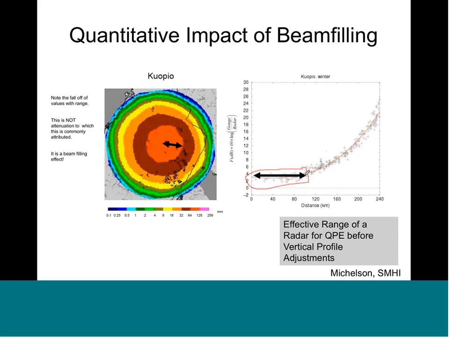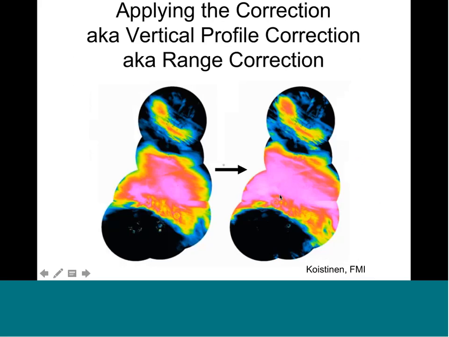I'll talk about something in the classroom session. And here's an example from Finland where here's the original composite. And these radars are going out to 250 kilometer range. And look at this area here at the far edges of the radar. Here's another one. And after the profile correction, here's what it starts to fill in. This is of a quasi-stationary front. So this whole area in here was a frontal system, and the precipitation was fairly uniform through here by the gauge analysis. So here's what radar people are doing to adjust the radar data for the beam filling effect.